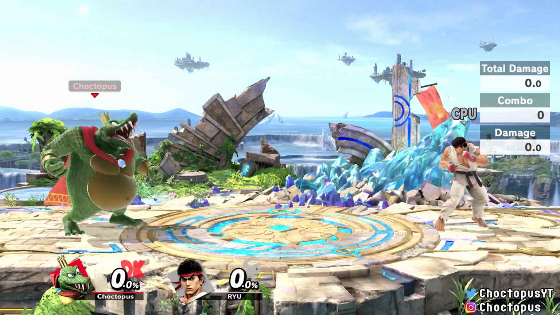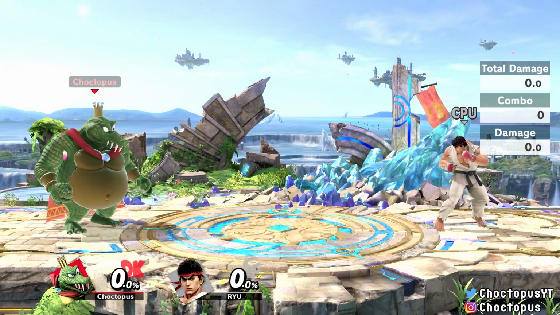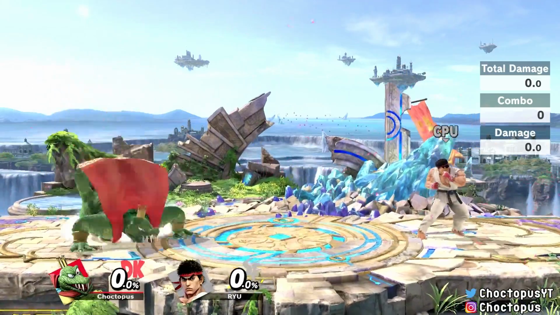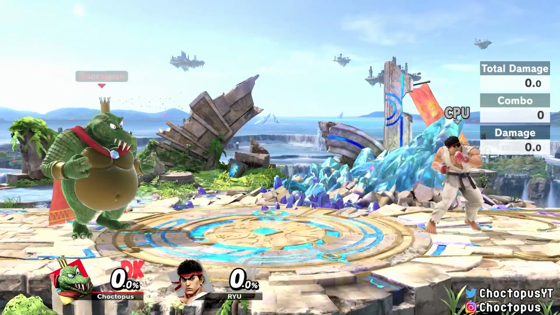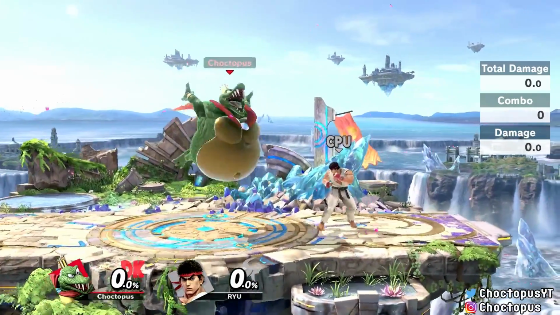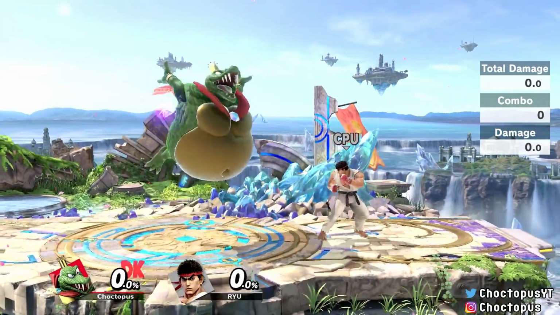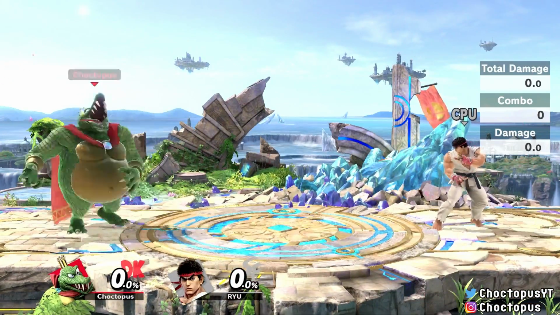Okay, let's talk about King K. Rool's air attacks. Now, for a heavy, King K. Rool is really, really good in the air. Starting out with his neutral air, which is this inflated belly attack, which is similar, if not the same exact thing, to King DDD's neutral air. You can short hop out of it, or into it. You can fast fall out of it. It's really good.